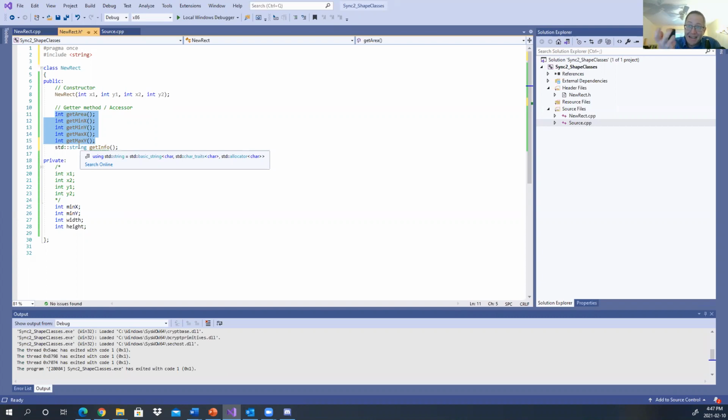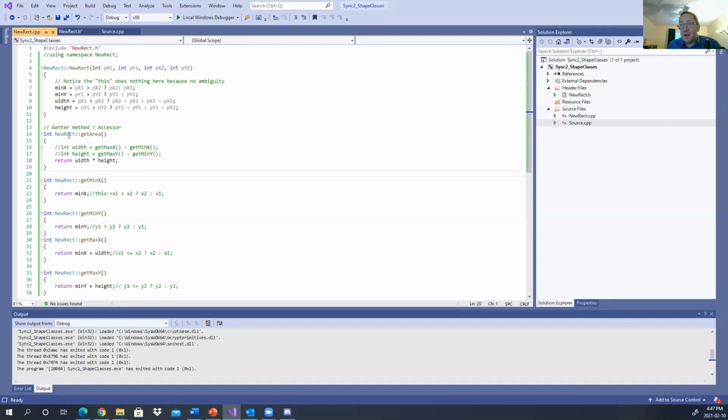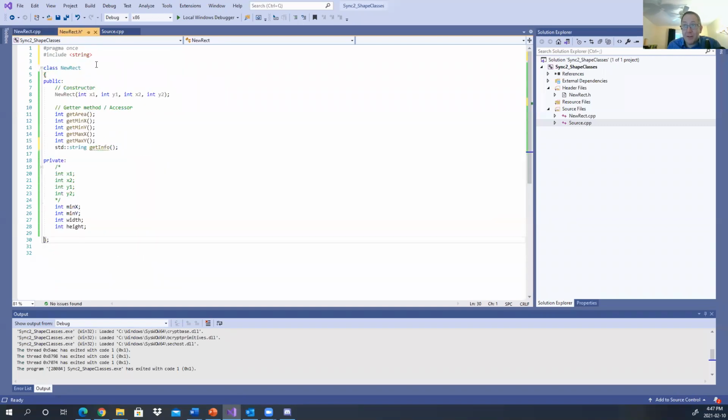Because they're in the class, between here and here, it means they have access. Only things defined between those curly braces are allowed to access those member variables. I'm going to define that member variable later, but the only things allowed to look at these member variables are these functions right here.